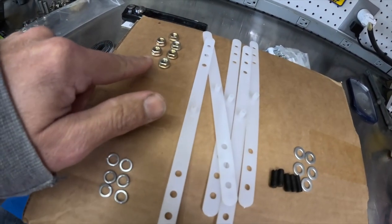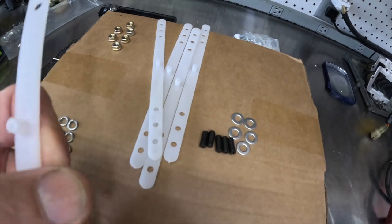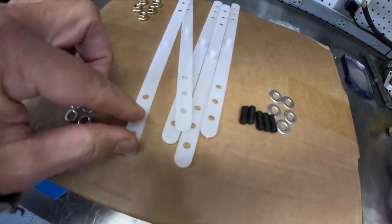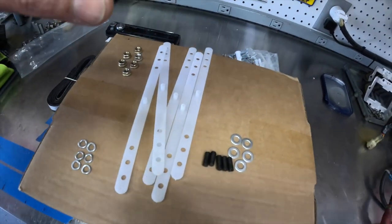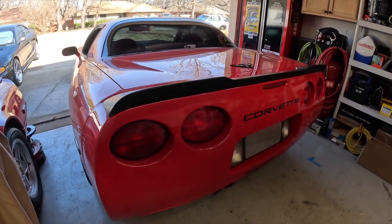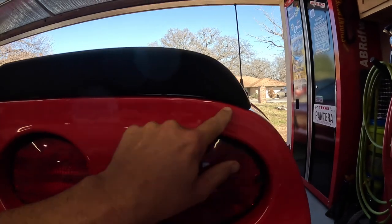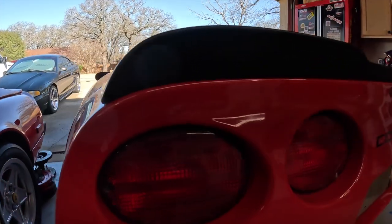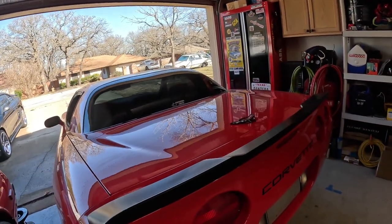It does come with the stud kit and these cool little doodads. These are pretty neat because what they do is they go into the spoiler, and then when you lay it on the car, you're able to tape these ends down and it basically shows you where you need to drill once you lift that spoiler up off of these. The company that provides the plexiglass wicker bill takes like 30 days to make it and send it to you, so I'm still waiting on that. Here's the piece — it's actually really nice. I think it cost me about 160 bucks. It's molded really well so it fits the lines of the car all the way across. I'm really happy with it — not a huge gap or anything, so it doesn't appear to be Chinese junk.